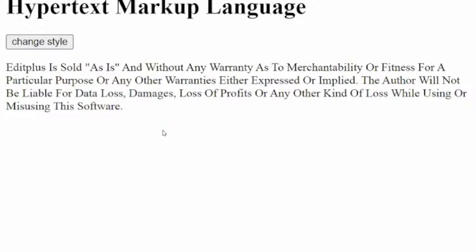Left alignment, right alignment, center alignment, and justify: four alignments are available. If you have any MS Word knowledge, in MS Word we have some icons in this place: B, U, I, something. At the same time, four alignment icons are also available: left, right, center and justify. Whichever button you click, your whole data changes into that format.